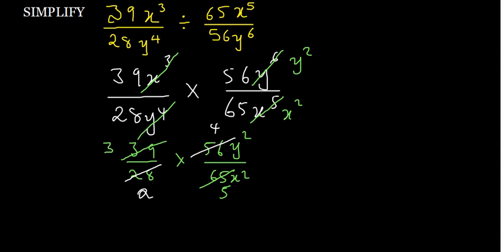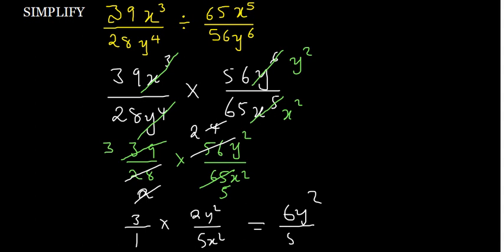So again, you can see that 2 can go into 4, 2 times. So what we are going to remain with is a 3 here. Down we've remained with only a 1 because everything cancelled. And then the other side we have remained with a 2y squared on top. Down we've remained with a 5x squared. Therefore the final answer is going to be this 3 times this 2. That is going to give us 6y squared, and then down we have got 5x squared. So this is going to be the answer for this question in simplest form.